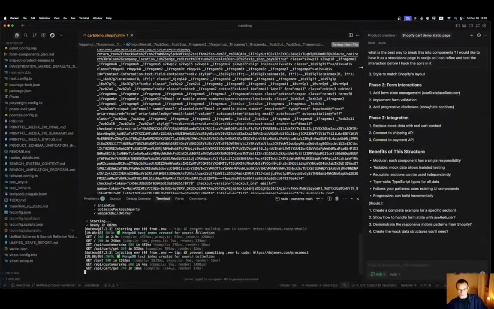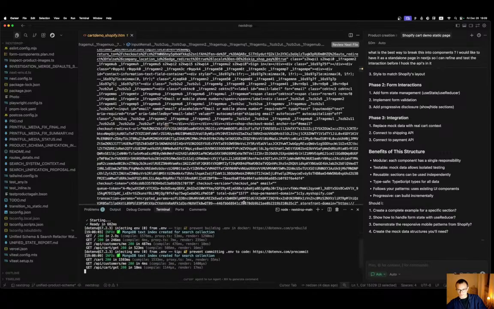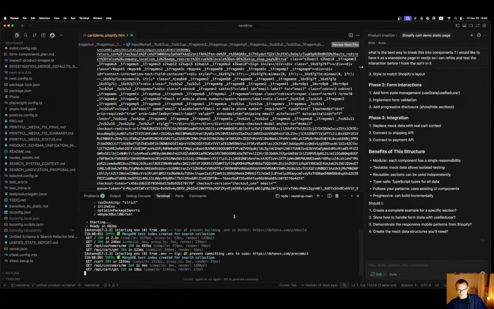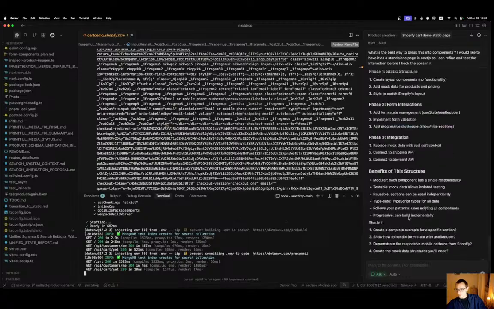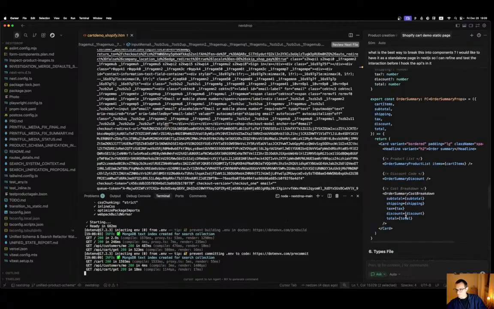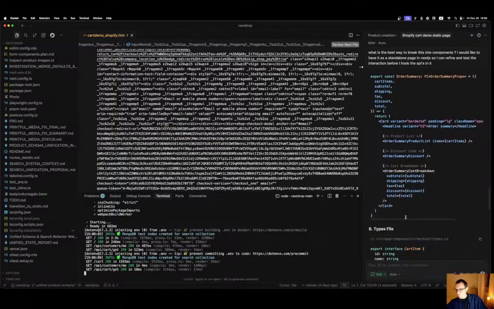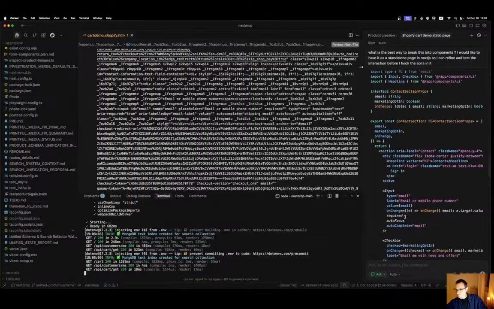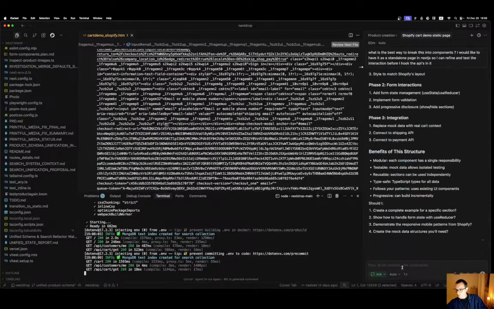This is why I'm going to just create it. So let's use an object with dummy data inside the file, and let's go ahead and build it.